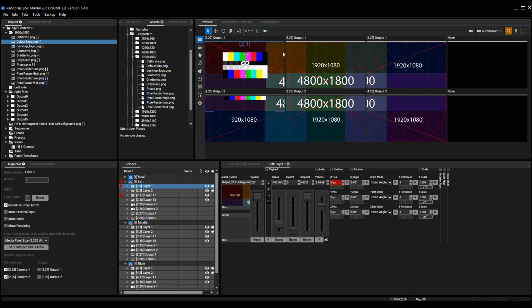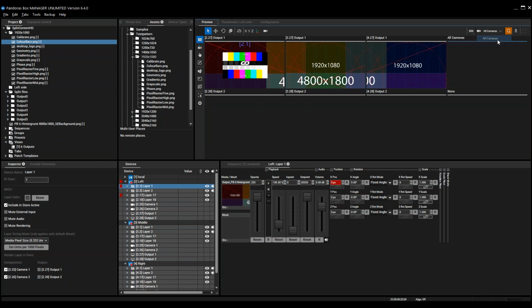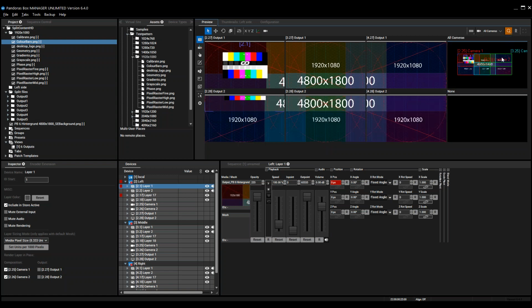And I have enabled here output number 1 and 2 for the left side, output 1 and 2 middle, output 1 and 2 for the right side. So here I can see my real output. So what will be displayed on my screen, on my projector, whatever. And here I add my all cameras view.